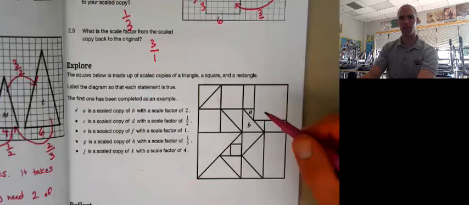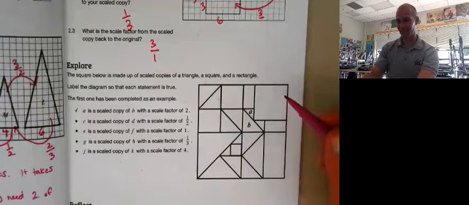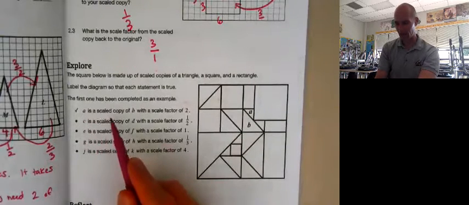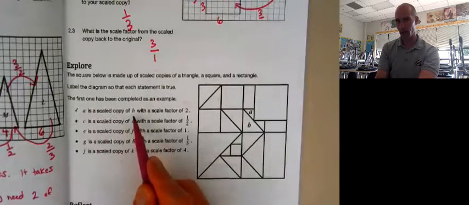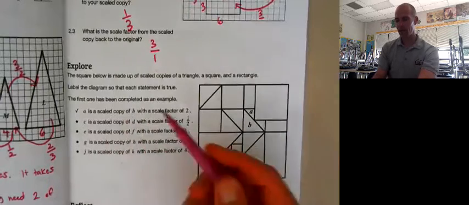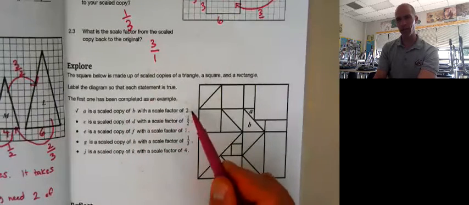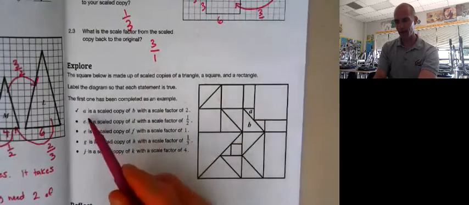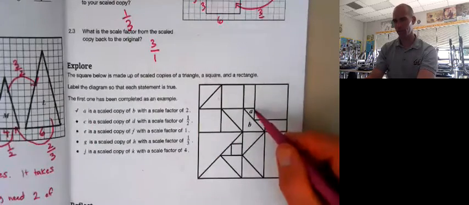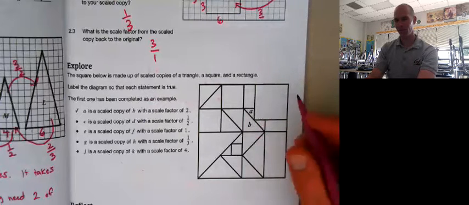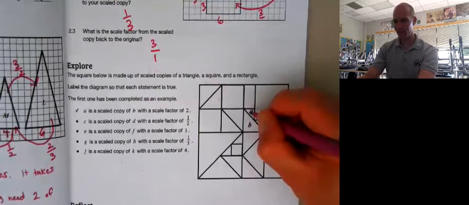They literally messed up. Hold on. I have to super think about this before I say something wrong, but I feel like they did this incorrectly. A should be a copy of B. So A is the copy. And the scale factor should be 2, meaning the copy should be 2 times bigger. A is the copy, so A should be twice as big. But this looks like the opposite way around. This looks like B is twice as big as A. And so I feel like maybe my brain is playing tricks on me, but this feels wrong.